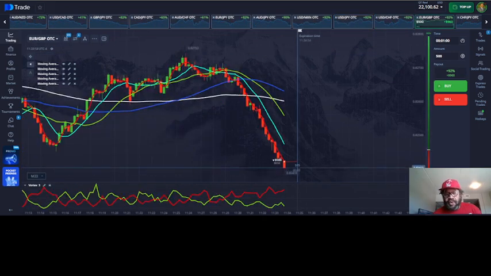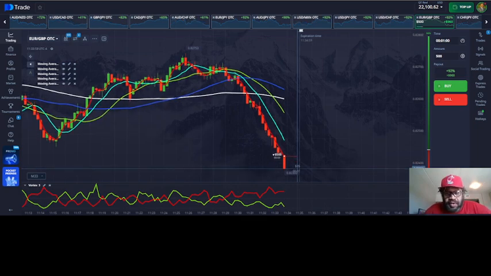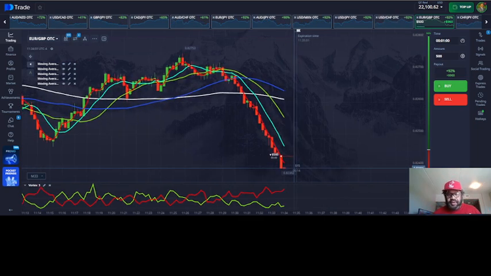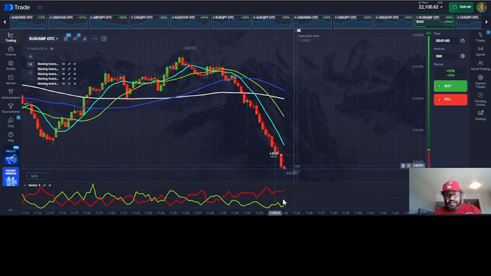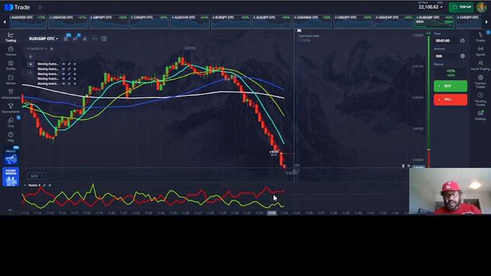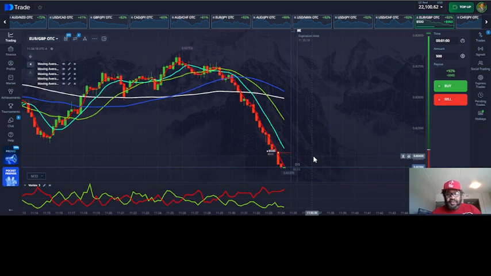Okay, so I'm on the Euro Great British Pound currency pair, and I just took a sell trade here. And the reason I took the sell trade, there was a sharp divergence here at this level. If you notice the divergence between the red vortex line and the green vortex line here, sharp divergence. We're already seeing the slope of the SMA lines sloping downwards here. So I went ahead and took the sell trade.